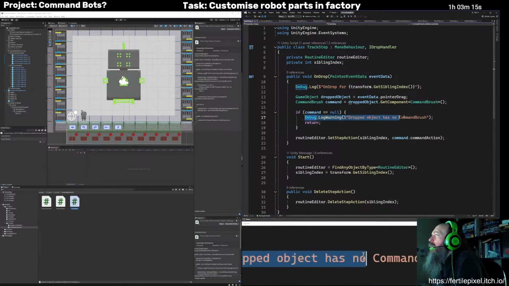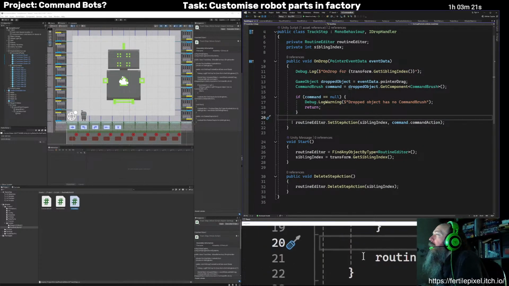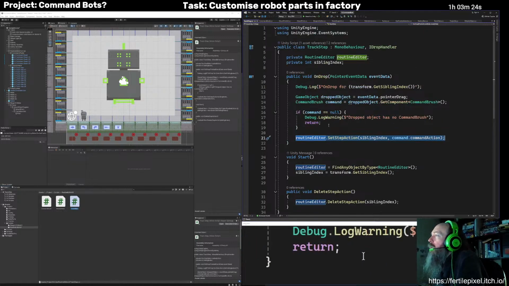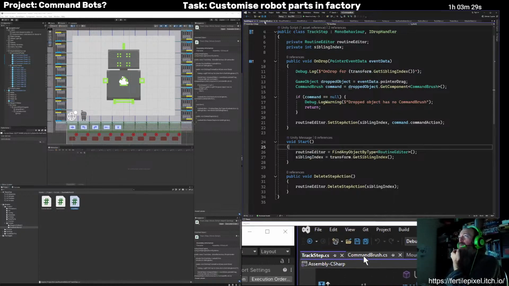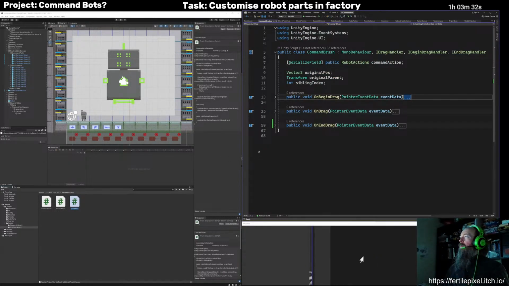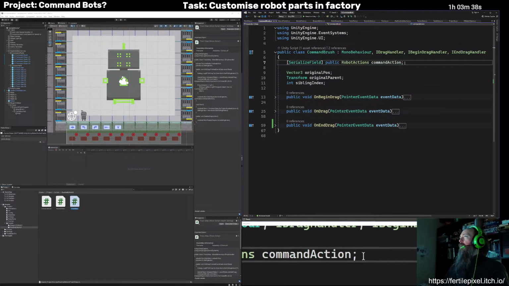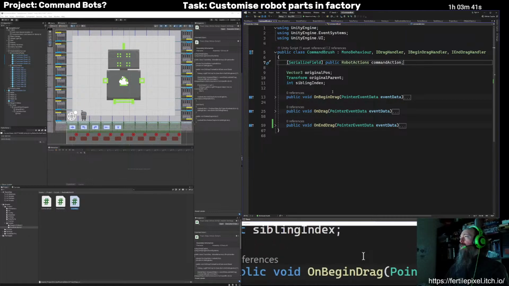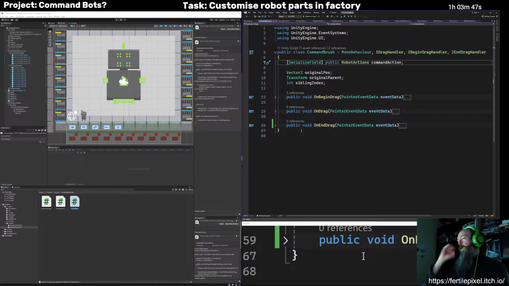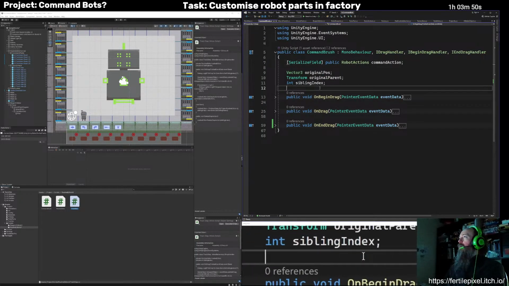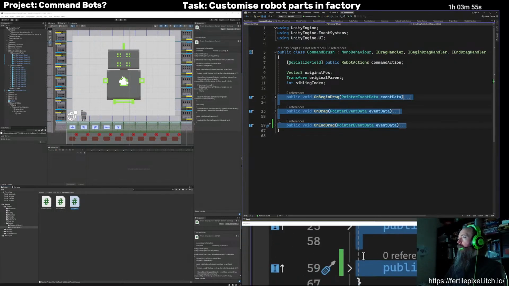That would not need to be a warning if I know there are other things like that. And this would be different because we're not in the routine editor. So yeah, I think we need a custom thing there, but this command brush really just needs to be, well, this bit is relevant, and that's being looked up from somewhere else, but everything else is not. So let's just extract all this code into its own separate place.